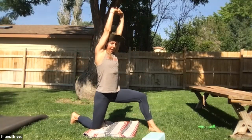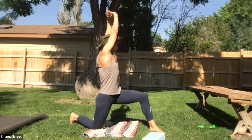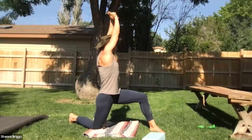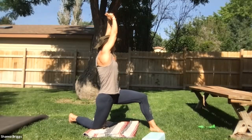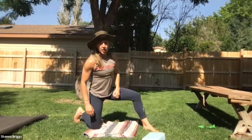Starting to open that back. Hip flexor, rocking the hip forward. And now we're going to rotate towards the right. Turn the head as well. And you can take the right hand, grab that left wrist, just ever so gently encourage a little more rotation. Trying to squeeze the bum on that left side. Go ahead and release. And next on to the instep.